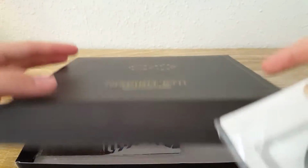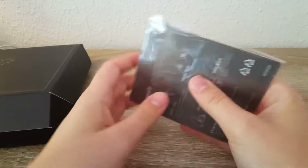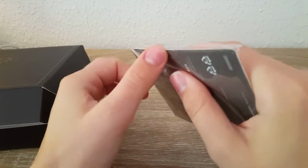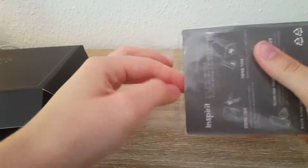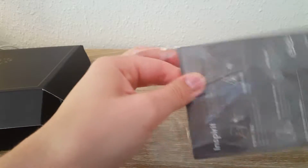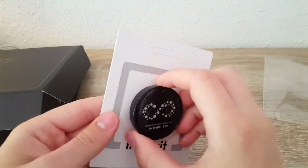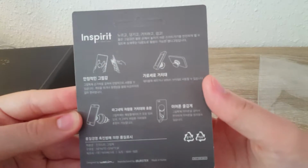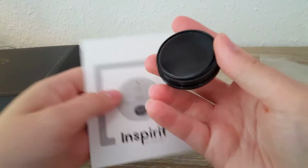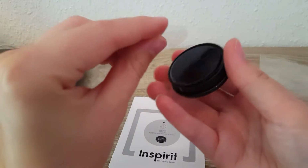Then we have this thing, which is something you put on your phone. I've tried it, and it's weird, so I'm probably just going to keep it here. But there are instructions, and there's this, and then you can take it off. Oh, it actually came off.